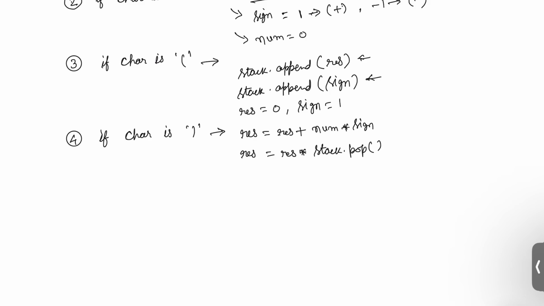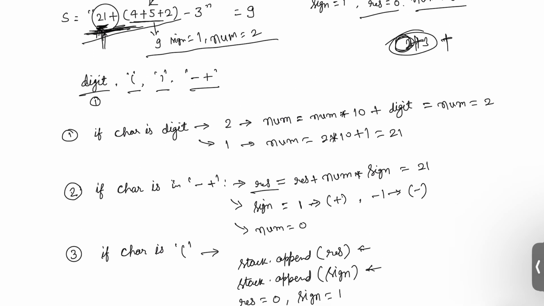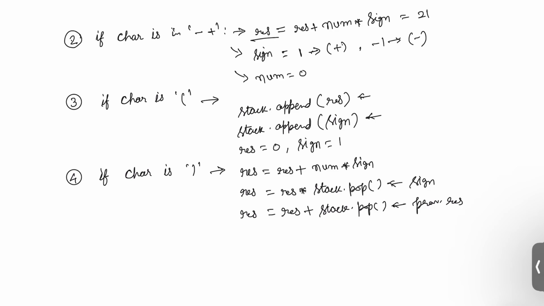See, this will pop sign and then it will pop result. So we will update it by adding the stack dot pop. This is previous result, stack dot pop. Okay, see, till here it has processed. So 4 plus 5 plus 2 plus 21. So 11 plus 21, 32. Now again minus sign has come. So is there something we will have to do after this?